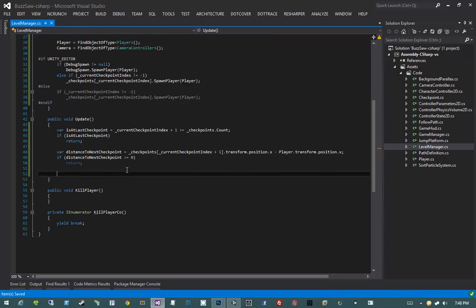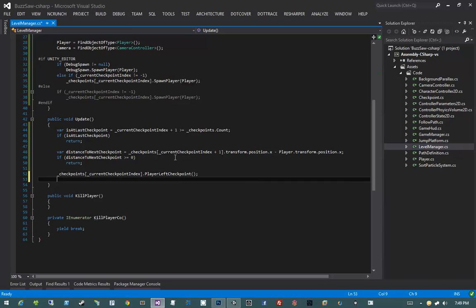Finally, if we get to line 52, that means we've hit a new checkpoint. So what do we do? We say checkpoints at currentCheckpointIndex. So we'll pass in our current checkpoint index, and then we'll say PlayerLeftCheckpoint. That means that the player has left the current checkpoint that he's at. Then I'll say currentCheckpointIndex++.